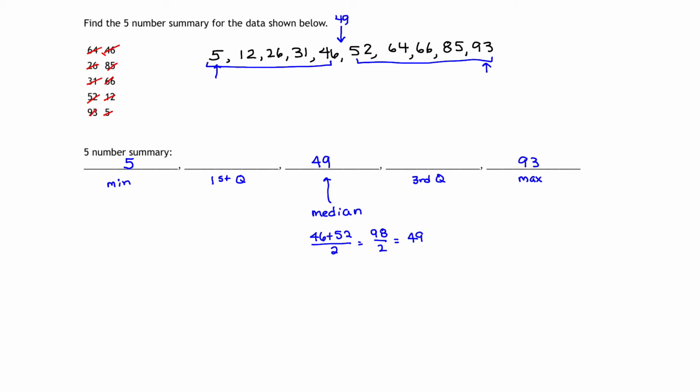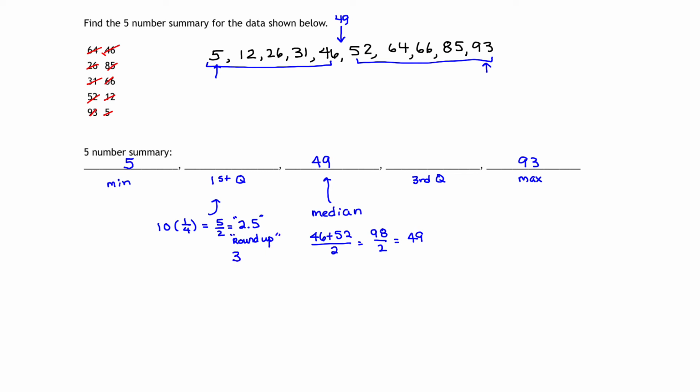So what's our rule? Well, the rule, according to our book, is to take the number of elements in our set, which is 10 elements, and multiply by 1/4, or 0.25, times 10. When I take 0.25 times 10, I get 5 halves, or 2.5. Our textbook says that if the number we get is not an integer value, we round up. Because I have 2.5 and it's not an integer, I'm going to round up.